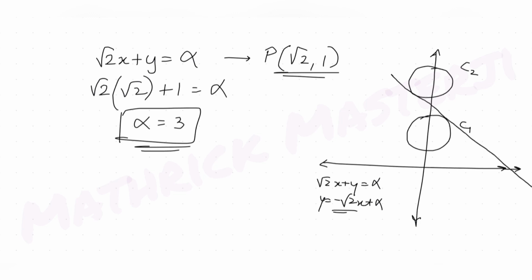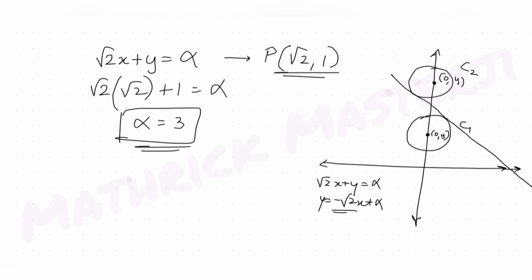And when it is a tangent to the circle, we have been told the centers of these two circles lie on the y-axis. So they will have the coordinates (0, y), both of them. We have to find the values of this y. It can be positive, it can be negative, it can be anything. We are not mandatorily saying that if you're showing it above the y-axis, it has to be positive. y can be negative as well.